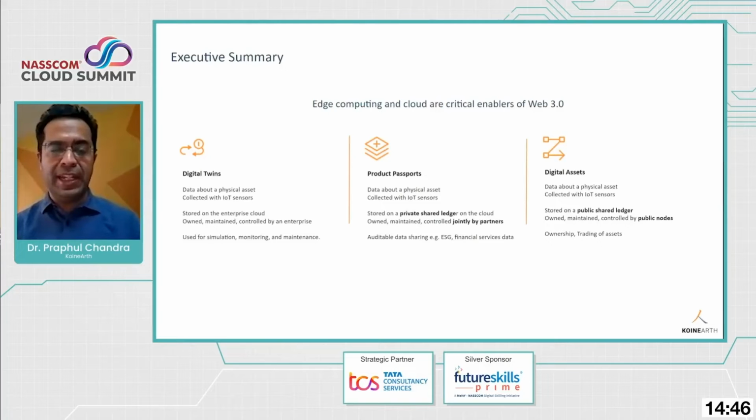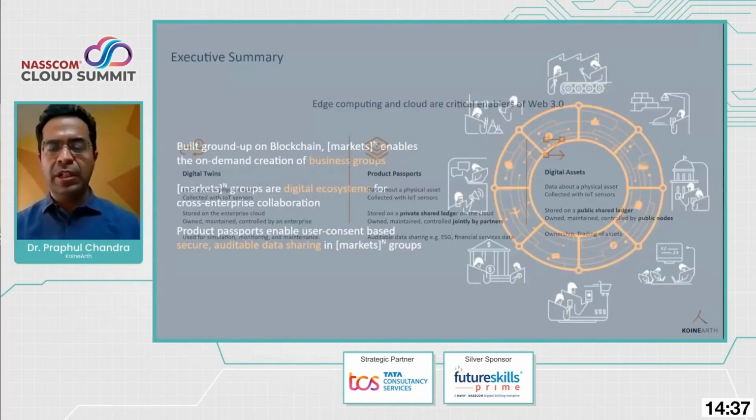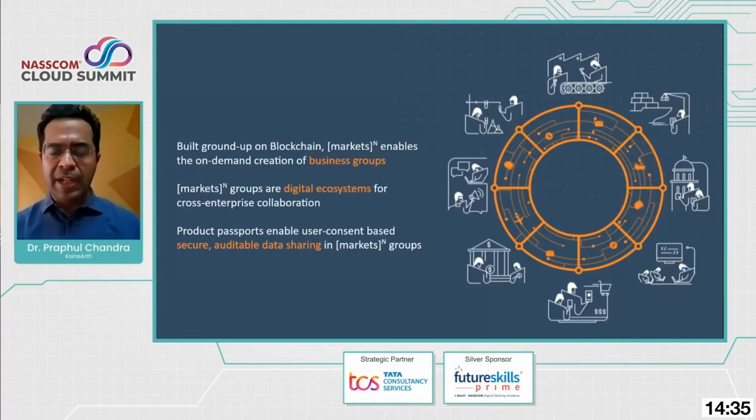And this slide will repeat in the end because that is also the key takeaway. I will use the next 8 to 10 minutes to give you some examples of how this is being done in the industry, right? So I represent KoineArth, and our markets and platform is exactly suited for building such product passports and in future digital assets.